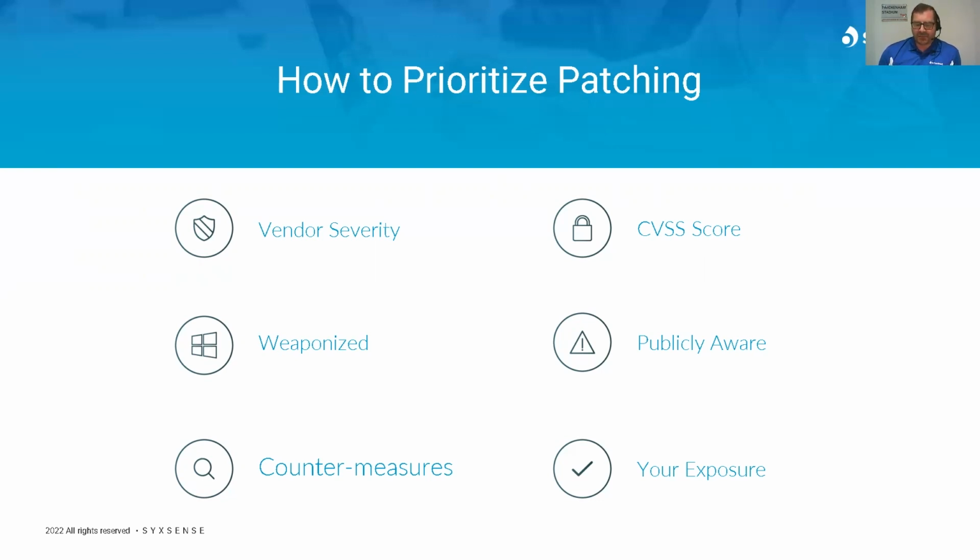Public aware means that the precise blueprint to exploit is on the internet. It has been published. Maybe this was a bug bounty program, or maybe this is just an ethical hacker that is making a YouTube video, but the precise method to exploit does exist. And if you have the precise blueprint to exploit, that also increases the risk. It doesn't necessarily mean that something that's public aware becomes weaponized. In fact, maybe only 5% of vulnerabilities that are weaponized are in fact public aware. But it still is a risk. You don't want to be an IT manager that knew that something was publicly available to exploit, and you didn't deploy it because it was a medium severity or it was a low severity.